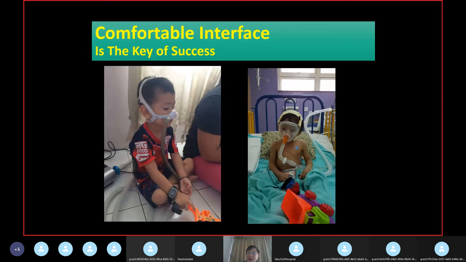If you could experience it yourself, putting yourself on a CPAP mask, it's not a nice feeling at all. So with a bigger child, a lot of the time talking them through is very important. You need to let the patient understand what you are going to bring him into. For those who are able to understand, I let them imagine first. A common question I ask is, have you ridden a motorbike before? Most of them in our population have, or have you experienced riding in a car with the window open? This is the experience that I'm going to illustrate to them.